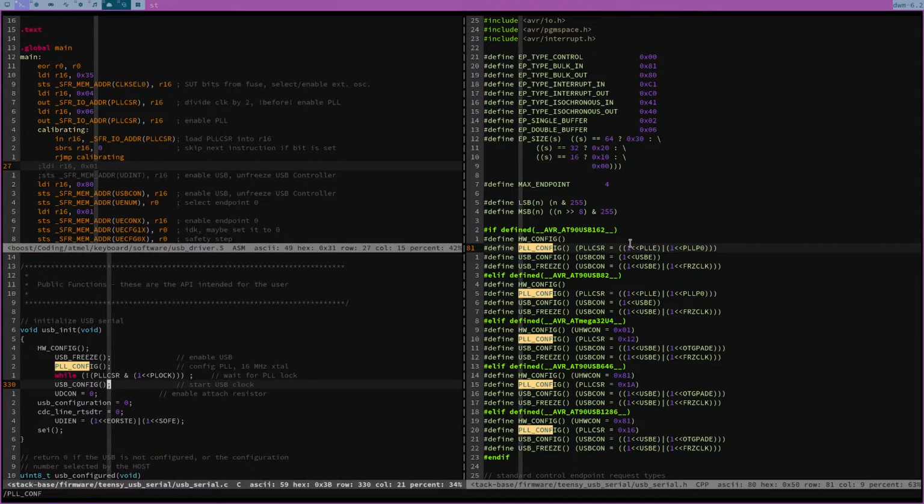And then we use USB config, which would be in this line.